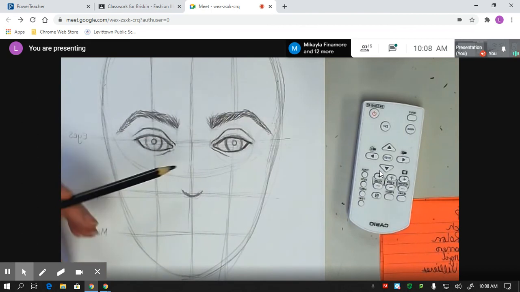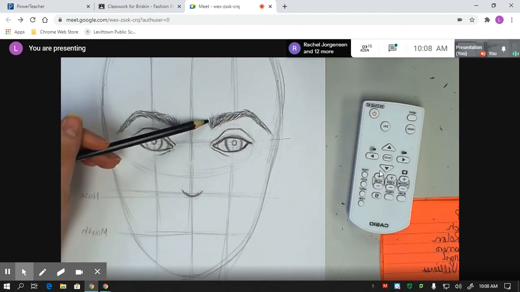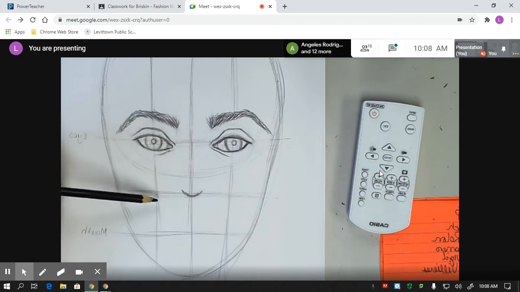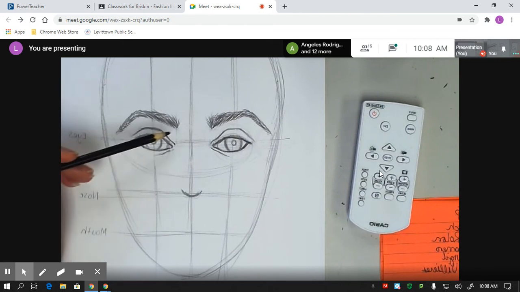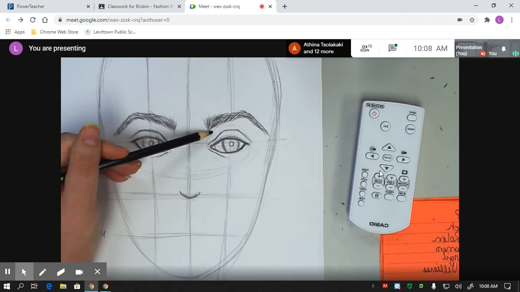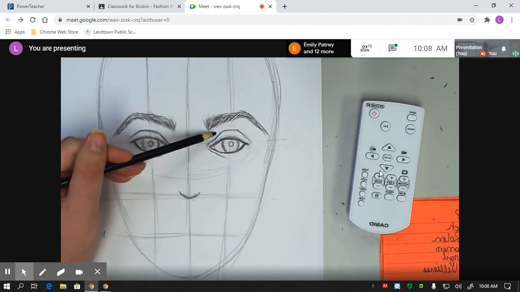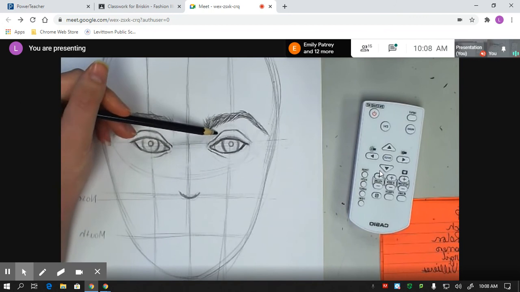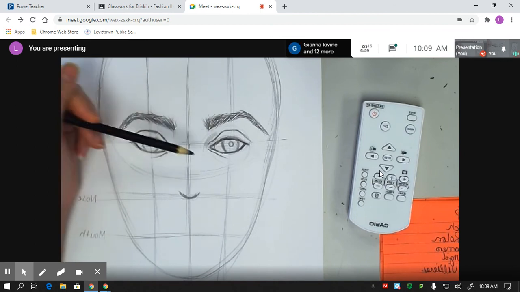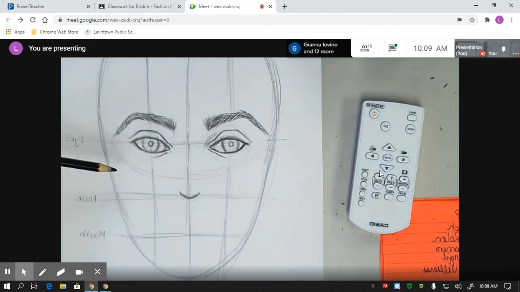So if some of you are guessing that the bridge of the nose starts between the eyebrows, I could see why you think that. It appears like it does, but the truth is the bridge of the nose actually starts underneath the eyebrow, and it's basically touching the inner corner of the eyelid, like the crease of the eyelid, this area right over here. That's actually where the bridge of the nose begins.